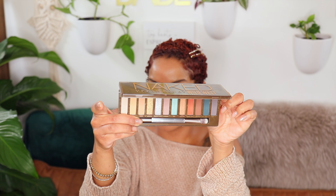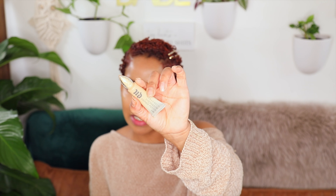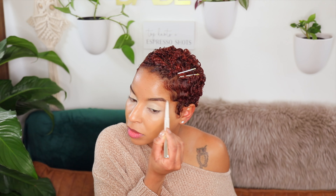Moving on to our eyes — I'm going to open up this bad boy right here and it is the new Naked palette. I was going to use the original Eyeshadow Primer Potion but decided to go in with my Eden Eyeshadow Primer Potion instead — this one is my favorite. There's literally nothing like this primer, I love it. I'm just going to fill in my brows really quickly; they don't need that much, they're actually looking quite tame today.